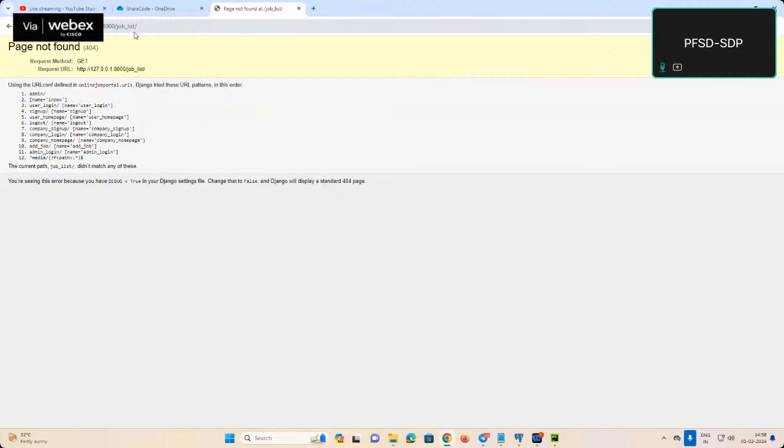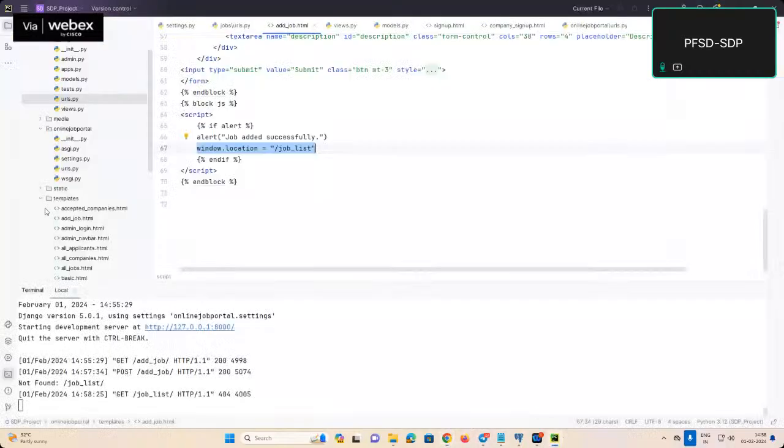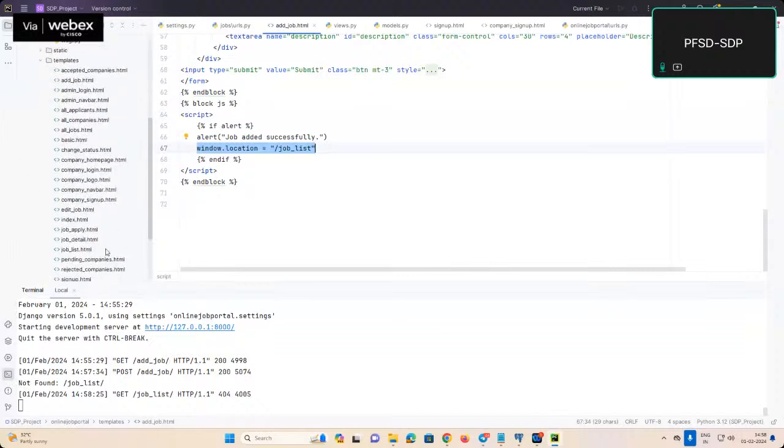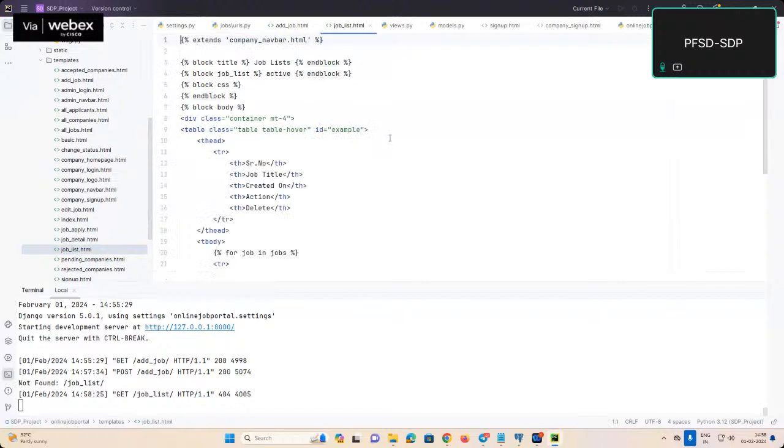Very, very important. So what we have to do, already in the code I forwarded to you, if you observe the templates, there is an HTML called job list. In the job list, how did I create this template? I created one table format.